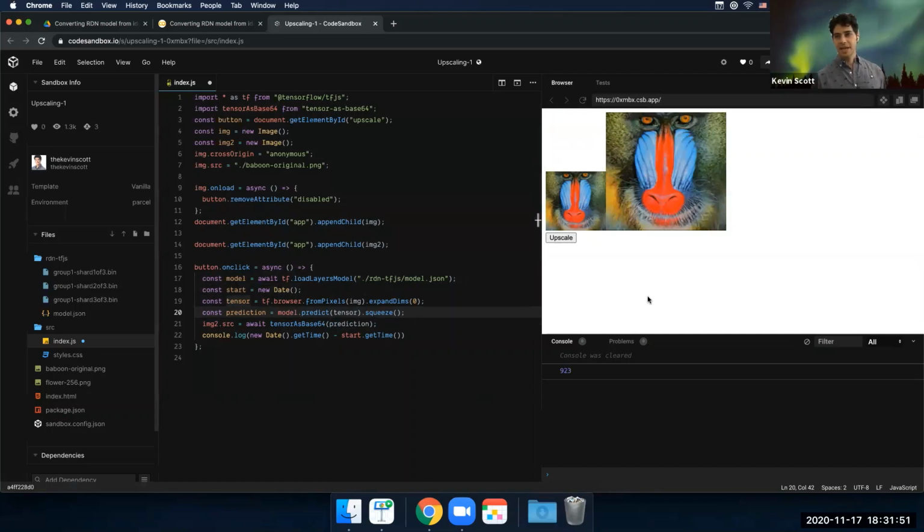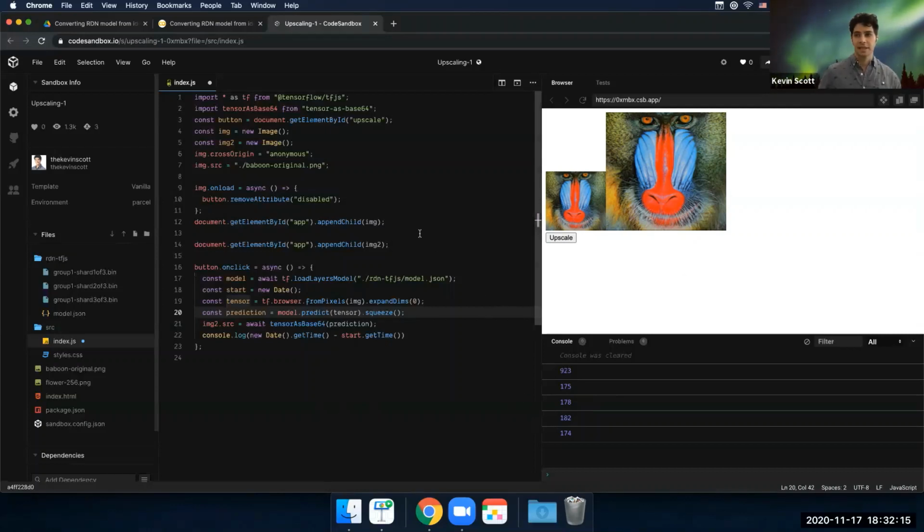It took 923 milliseconds, which is not super fast. If I were building a site, that's not really what I am looking for. But what's interesting is that subsequent invocations are much faster. So now we're looking at 180 milliseconds to actually do the upscaling.